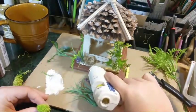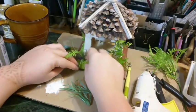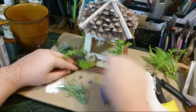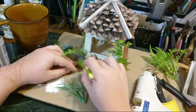So I'm kind of just completing like a little corner at a time. No, I think they're good. And I love this moss for coming in and covering up all of my hot glue.